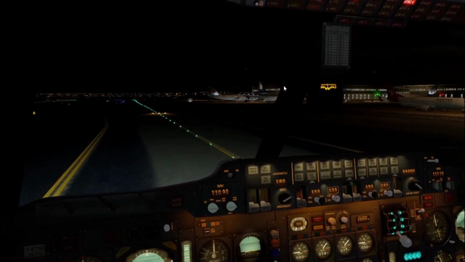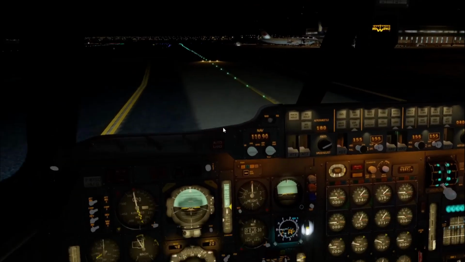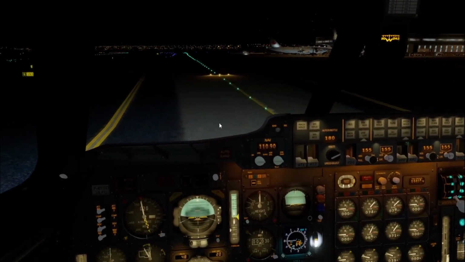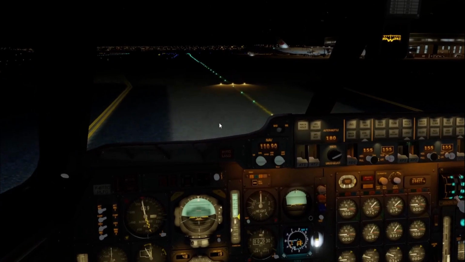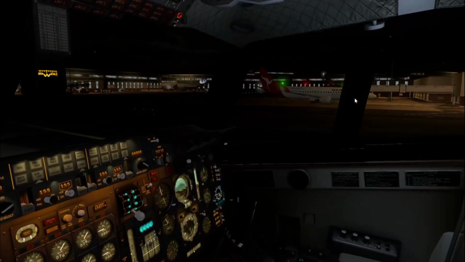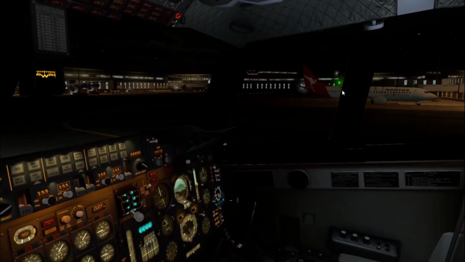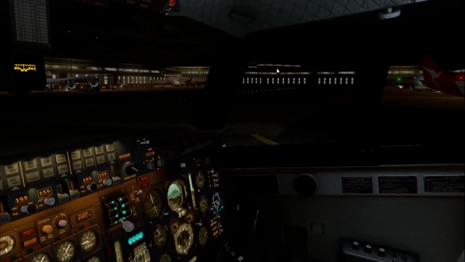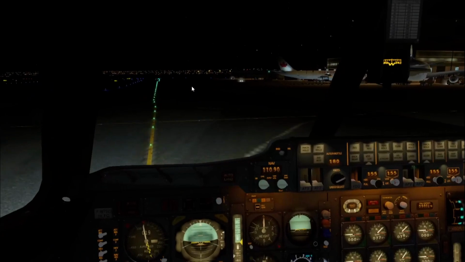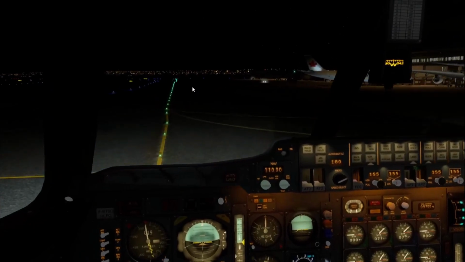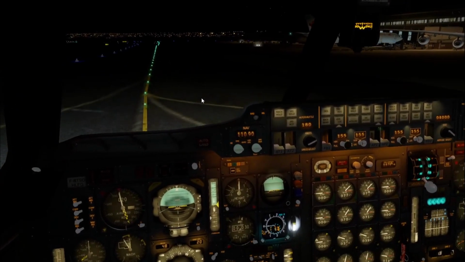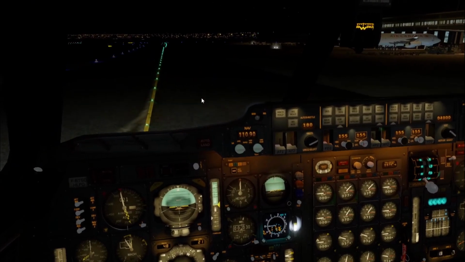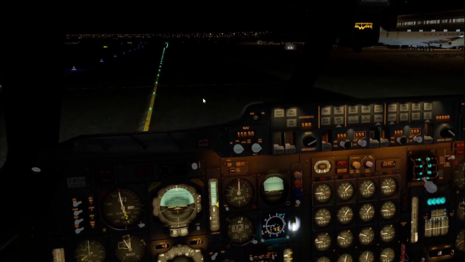I'll use the spot at the end of the taxiway. There are 2 gates. I hope that they will not be populated. British Airways. There's British Airways and Malaysia. I hope that they will not be populated, otherwise it is very hard to go from there.